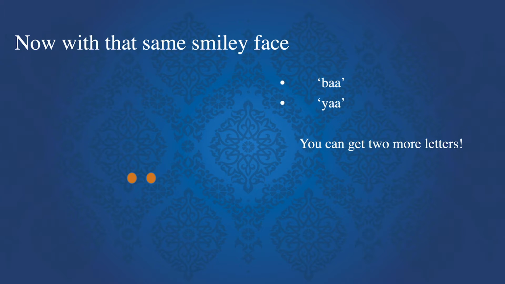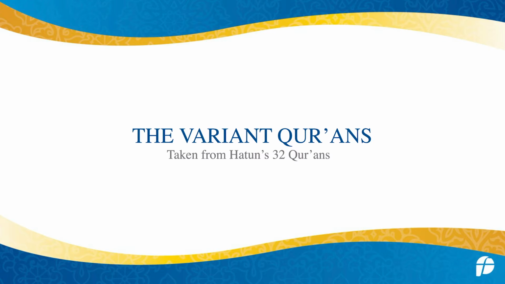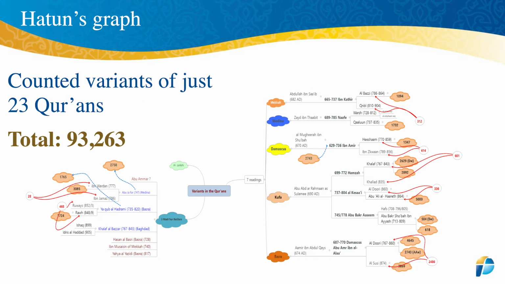In the 9th century, there were a number of students who decided that they were going to do this. I'm going to ask you to go up to the slide here. Take a look at the names on the right side. Al-Bazzi, Qunbul, you see Warsh, and Qalun, Hisham. What's fascinating is that these are all from the late 8th, early 9th and 10th century. These are students coming from 5 cities: from Medina, from Mecca, from Damascus, Kufa, and Basra.